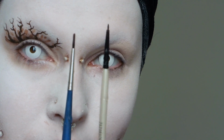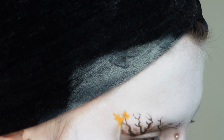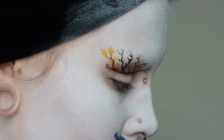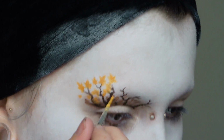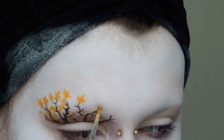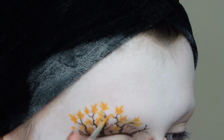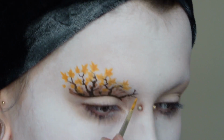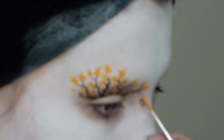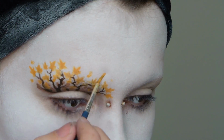Time to get started on the leaves. I loosely base the shapes of my leaves on a maple leaf. With very small brushes, I painted the basic shapes in a warm yellow tone. I also added some random yellow dots around the pattern.